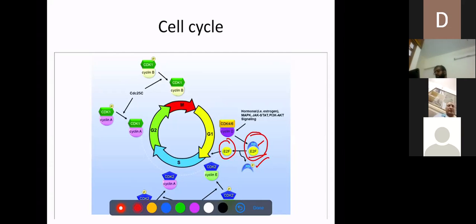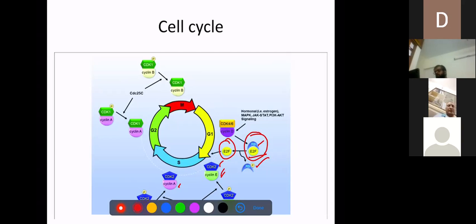When the retinoblastoma gene is mutated, or retinoblastoma is deactivated by phosphorylation by cyclin D, the cell enters the synthesis phase. So for the G1 to S transition, the cyclin E and CDK2 combination is very important. Throughout the synthesis phase, the cyclin which is active is cyclin A. So in this G1 to S phase, CDK2 is the cyclin dependent kinase involved, and cyclin A and cyclin E are involved in S phase. Once it enters the G2 phase, the same cyclin A combines with CDK1 and makes the cell proceed with the G2 phase.